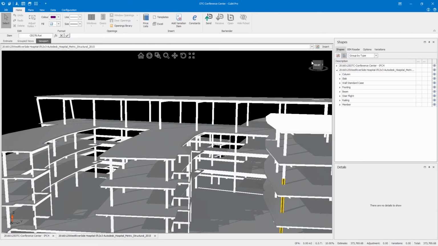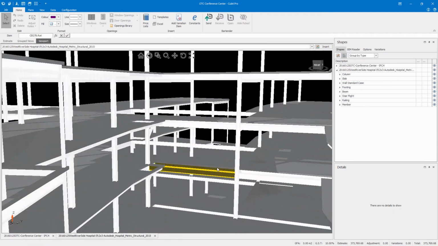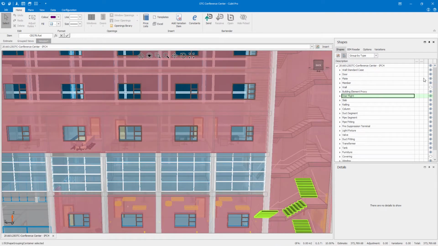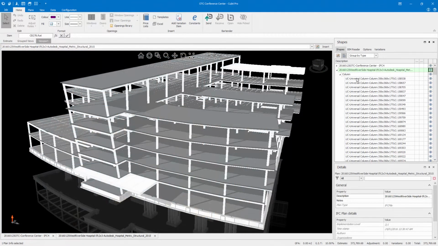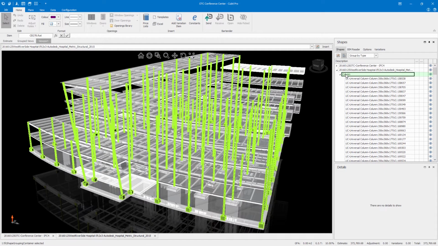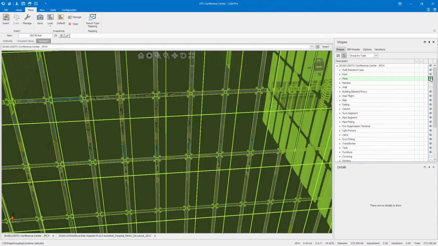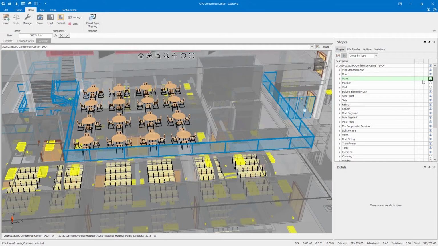Zoom in and rotate to view your structure from any angle. Hide different objects like walls or ceilings for a clear internal view. And select specific objects or groups of objects for the most focused and unique view of your plans you've ever had. You can also save specific views of your model in customized states within your viewport as a snapshot.